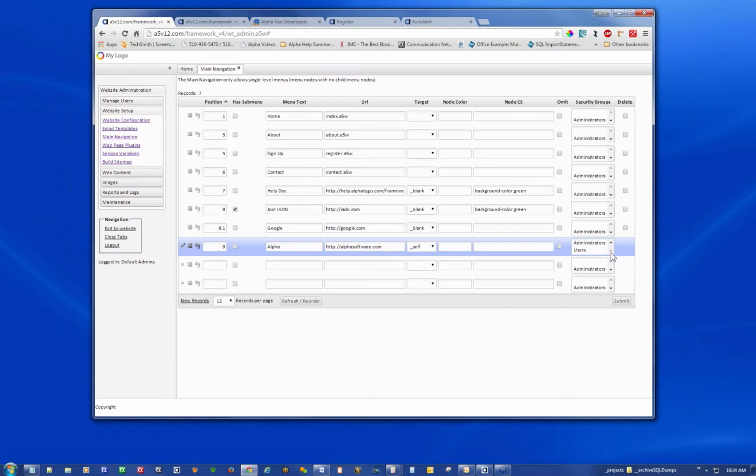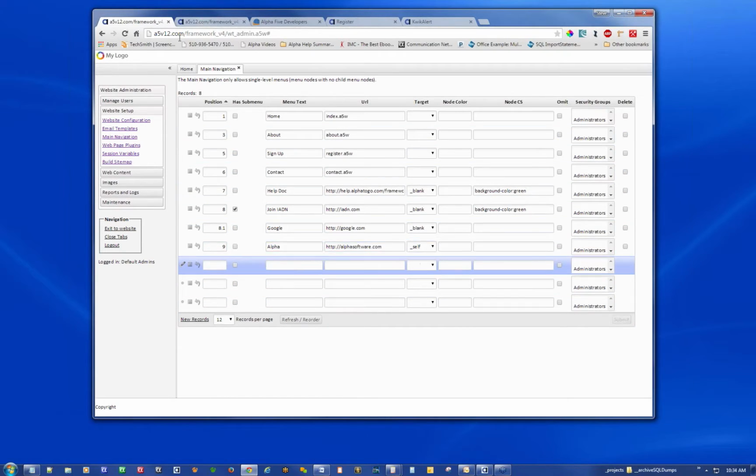Now here's the thing that's really good about this, and I added this 6-8 months ago. You can tell it what security level the user has to be logged in as in order to see this menu. And by doing that, that made this navigation equivalent to the Alpha built-in navigation, because I can tell it to show or not show nodes based upon security. So I'll leave it off for now.